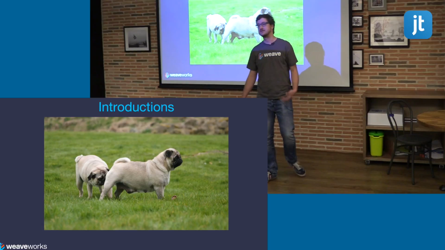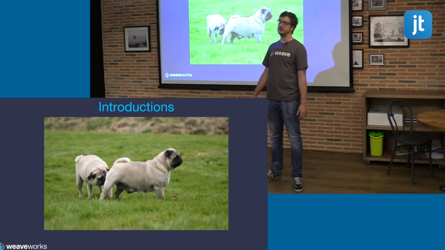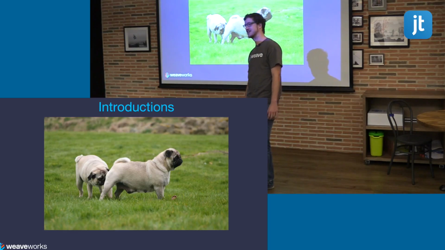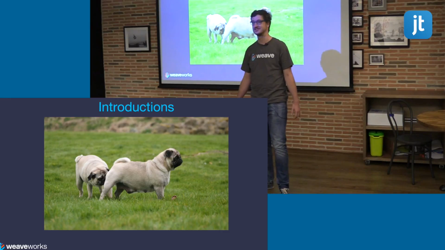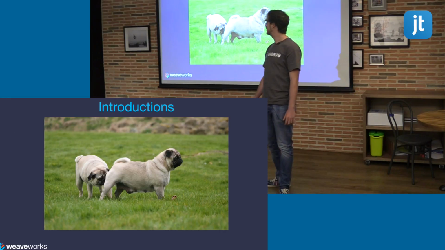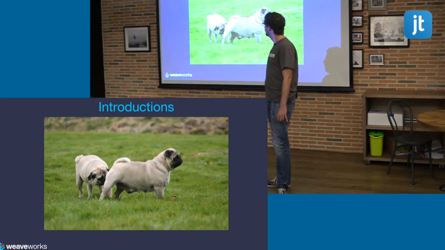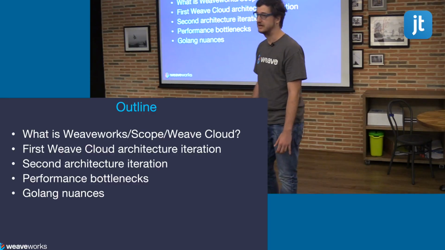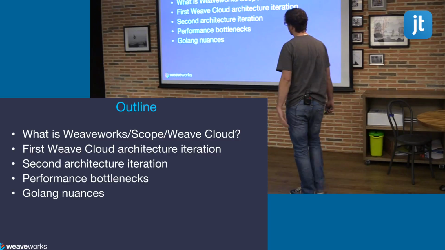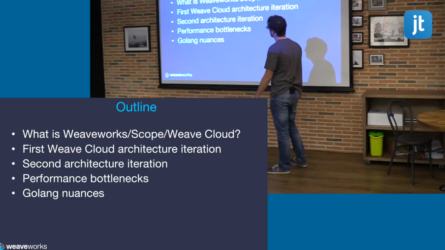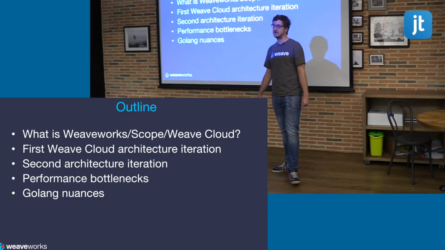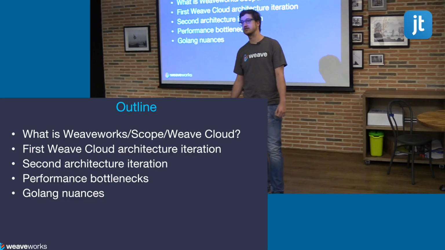My talk is going to be fundamentally different from the talk you've heard before, namely because we have the privilege of not needing to deal with legacy. We're starting from scratch, which is a really good privilege. And I'm going to talk about how we built our service called Weave Cloud. So I've already talked a little bit about Weave.works, what we do. One of our products is called Scope. We're going to be talking a great deal about Scope.